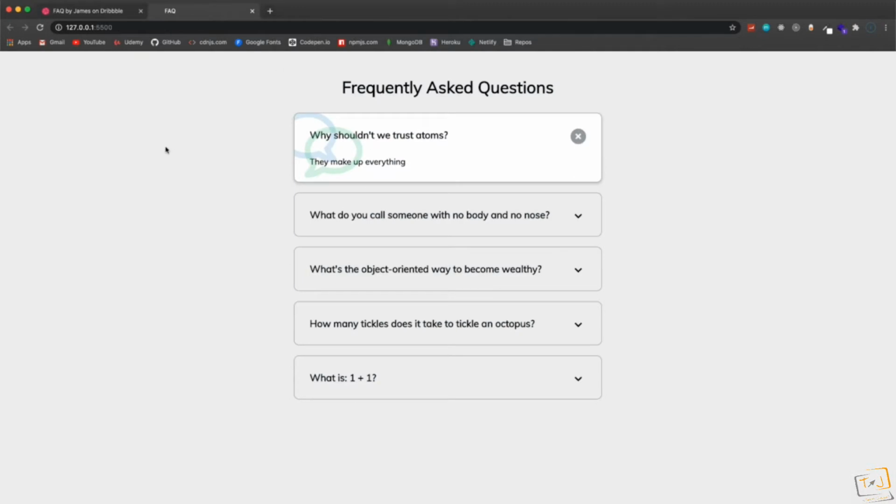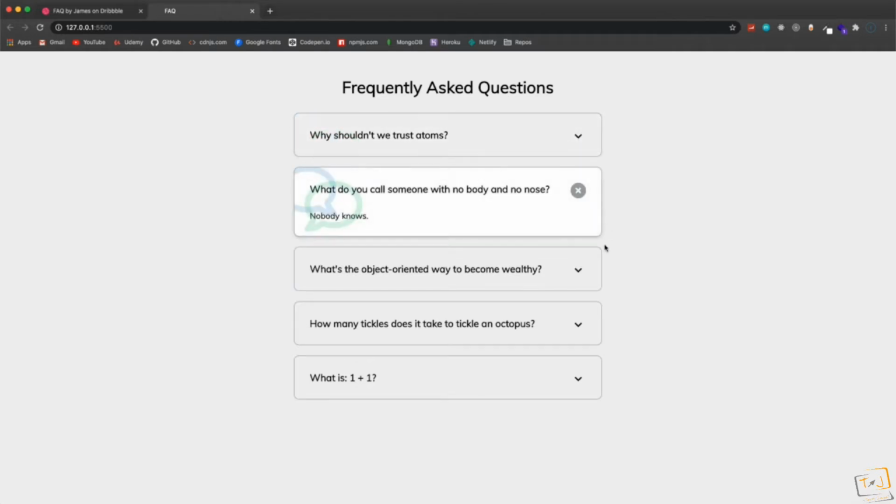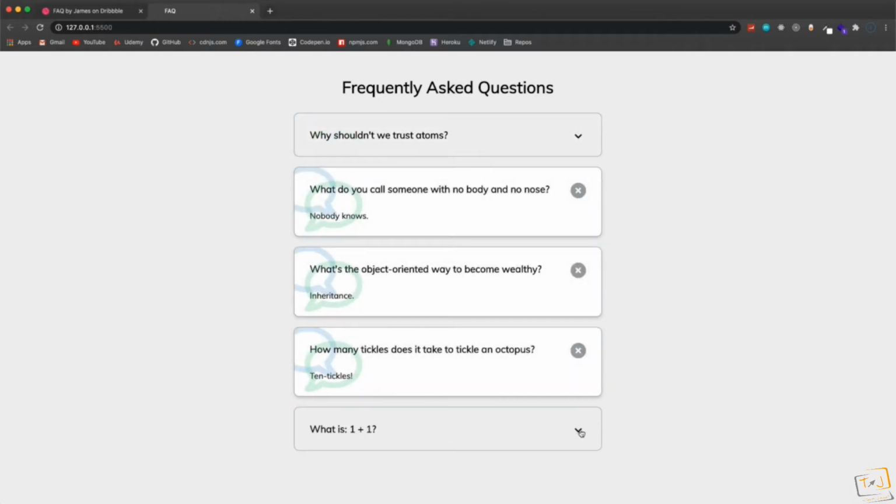So this is what we're going to create based off that Dribbble, and we're going to use quite a bit of CSS because we're going to use Font Awesome, but we're not going to just put these icons right in the HTML. We're going to use CSS using the specific Unicode for these icons, and then we're going to position them, and then we'll add the JavaScript so that we can close and open each of these tabs to see the answer.